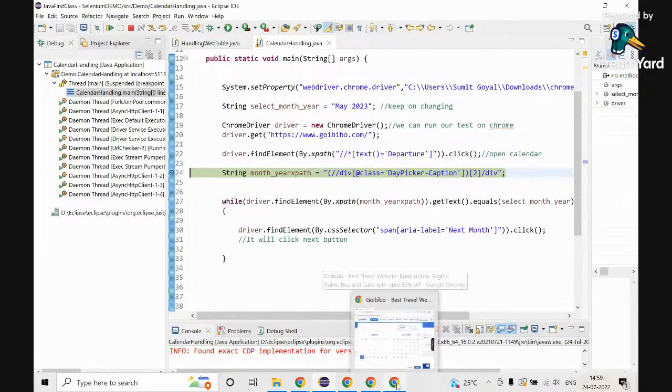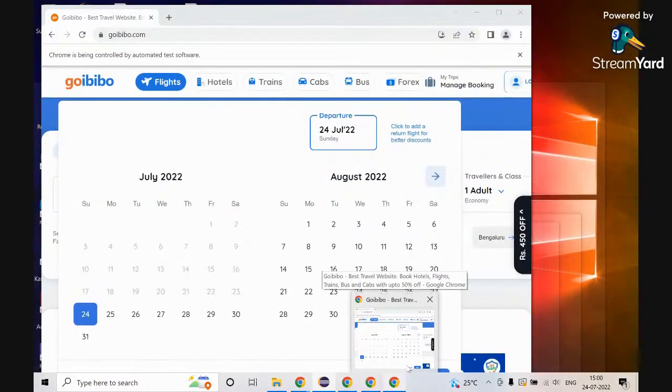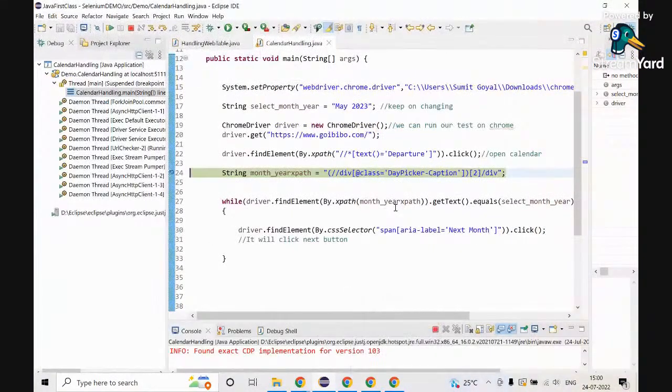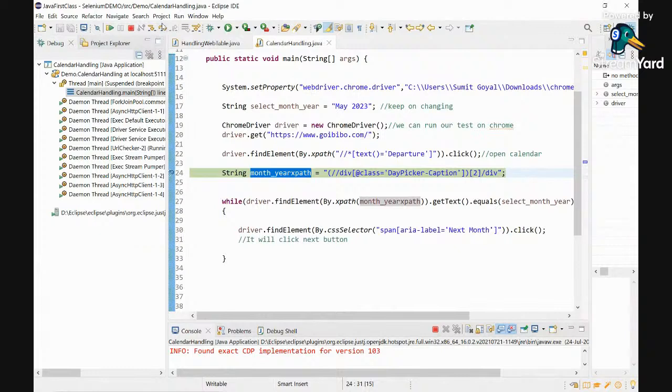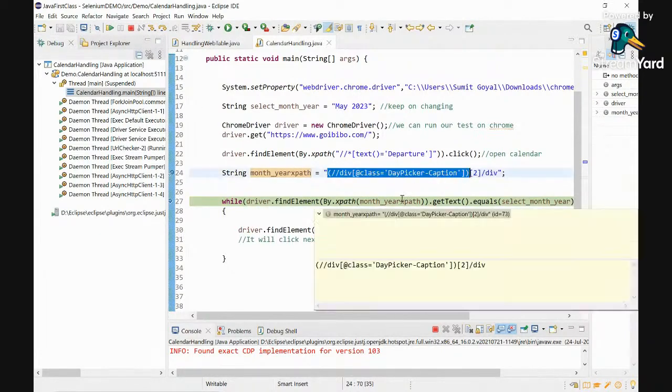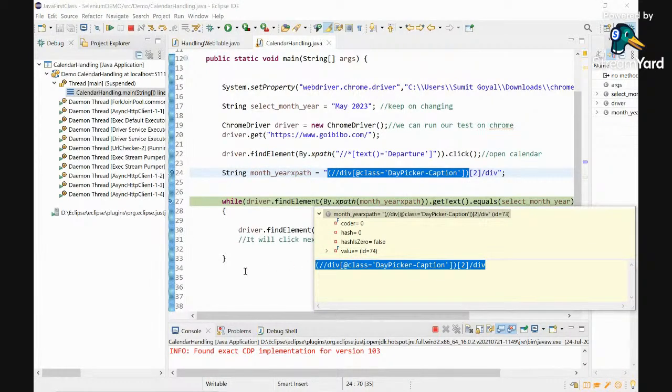I am not opening this browser window because I don't want the calendar to be closed sometimes, otherwise our program will fail. But you can see that, let me show it like this. It has opened the window like this. Now, if you see month, this is just a string variable. Now if you see this line, this text will come here. So this text is present here.